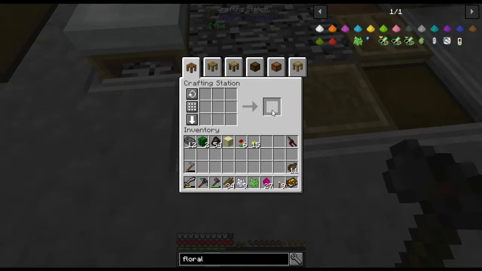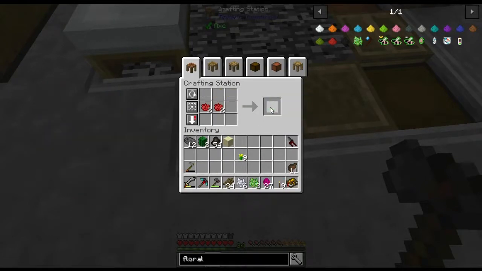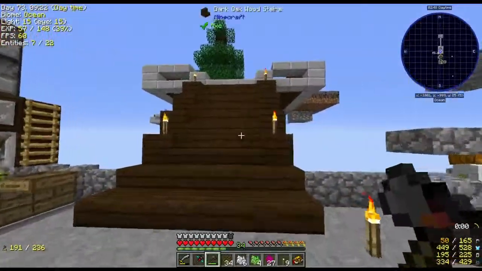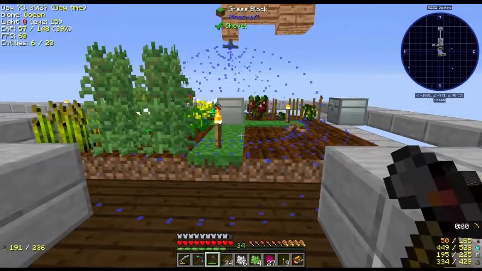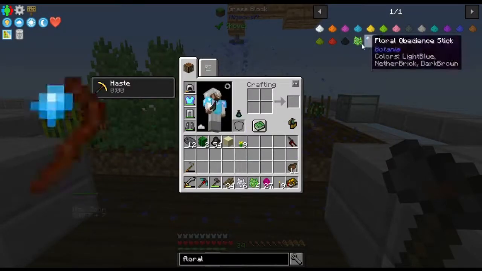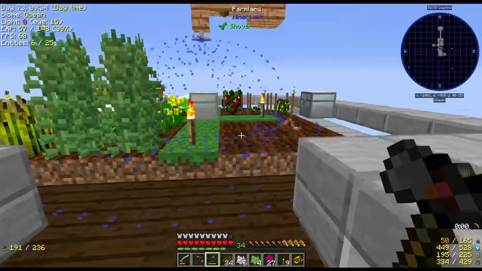And how many do we get? Oh. 1, 2, 3, 4, 5, 6. And 6. And let's do that again. So not a lot of floral fertilizer to start, but I can always go ahead and bone meal more flowers to get more flowers and stuff like that. And actually, when I get the first group of flowers, I know I can make them with the floral powders. So that'd be cool.